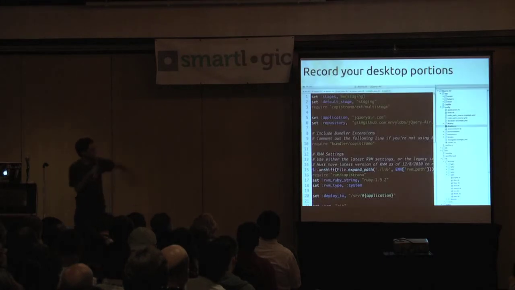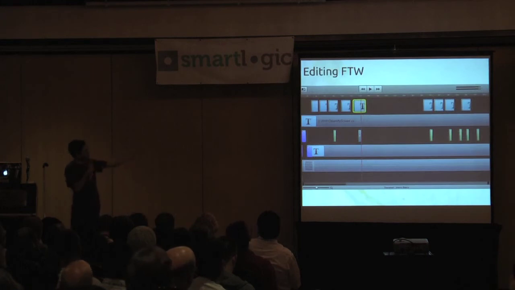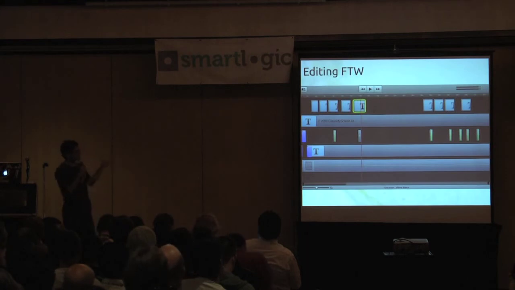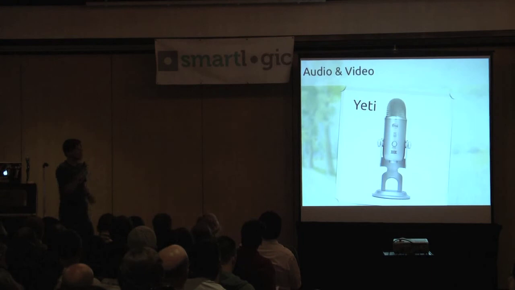So you drag that in, then you record your desktop. There's a lot of ways to get the desktop recording wrong. You need to do stuff like increase your font, arrange your windows in a certain way. There's a lot of little things like that. Editing is pretty easy. You end up with these timelines. Once you really get the hang of it, it's not too bad. You've got an audio timeline, maybe your Keynote slides, and your desktop, and you can very easily cut, split, and pan when you really take the time to learn these tools.